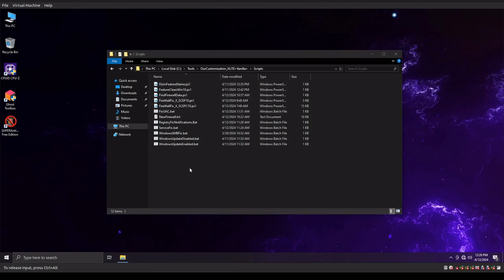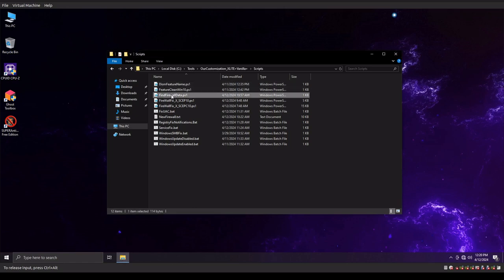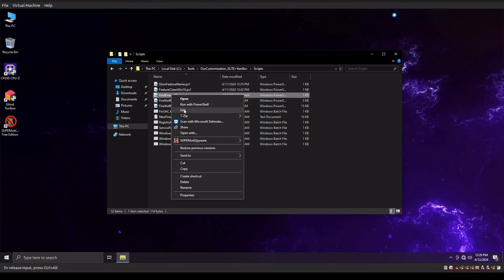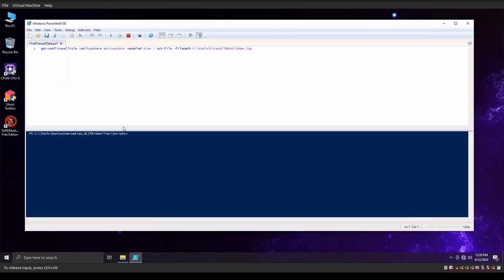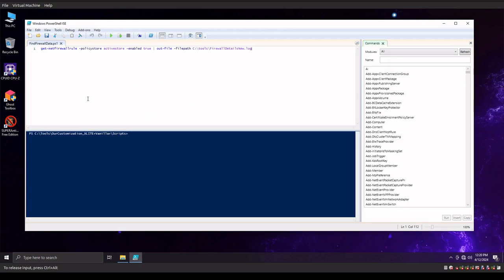So what I've done is I've created scripts over the past couple days. You'll see variable days in here for the configuration times. And what we need to do is we need to find the firewall configuration. So we're going to edit this real quick so we can open up PowerShell. Great. So what we're going to do is we are going to do an output of the original file and execute this.